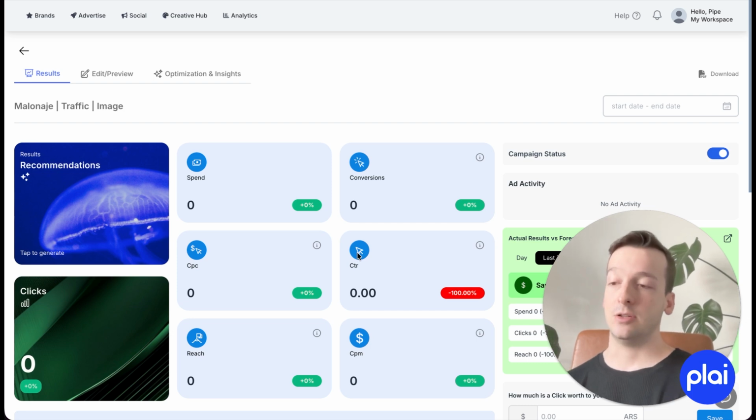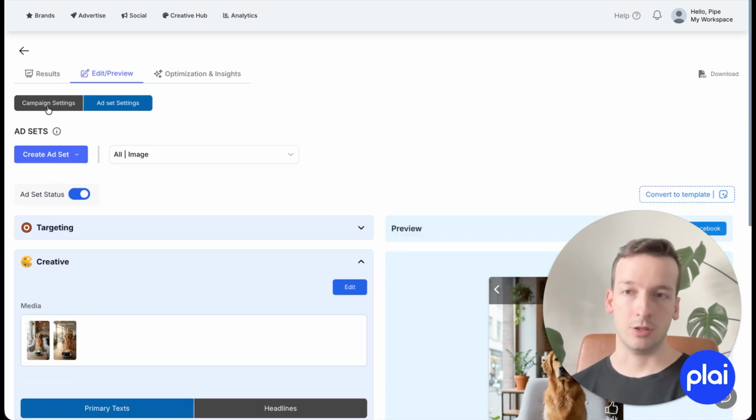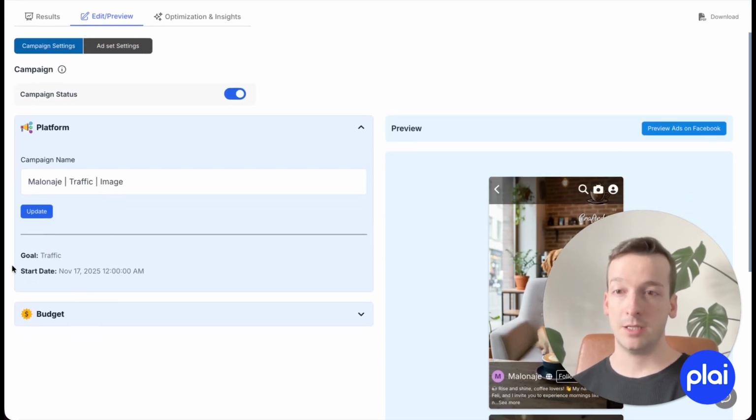And that is because if your account has been active in Meta, launching campaigns and so on, it will probably go through a more streamlined approval process. Whereas if the account is brand new, the ad account, and you have never launched a single campaign, it will most likely go through a manual process, which is a bit longer, but it shouldn't take that long. So the first thing you want to check is probably the start date of the campaign.